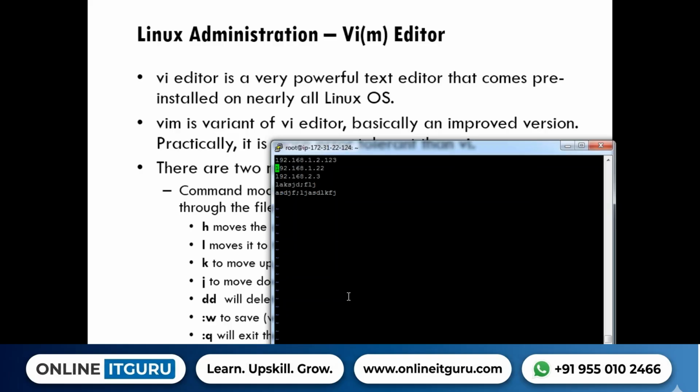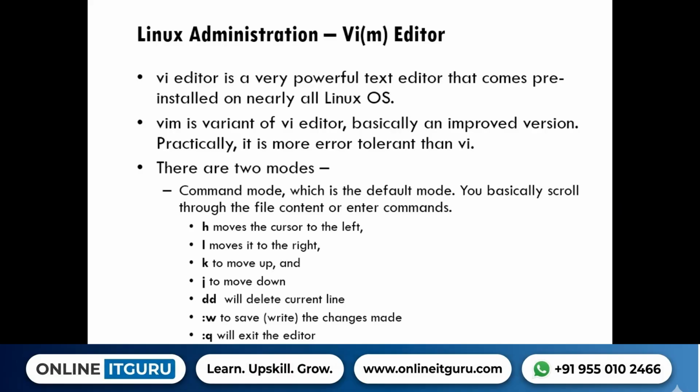So the only thing, if you want to modify any kind of data, you should be in insert mode, otherwise you cannot modify any data in this file. First of all, once you open this file, just press I, then it will go to insert mode. So do whatever changes you require. Then immediately press the Escape button, then insert mode will go away. Now you need to provide colon WQ bang. It will save and quit at a time. If you don't want to quit, just provide W bang, then it will save the file and you will still be in the file. So this is the way you can manage from the VI editor.